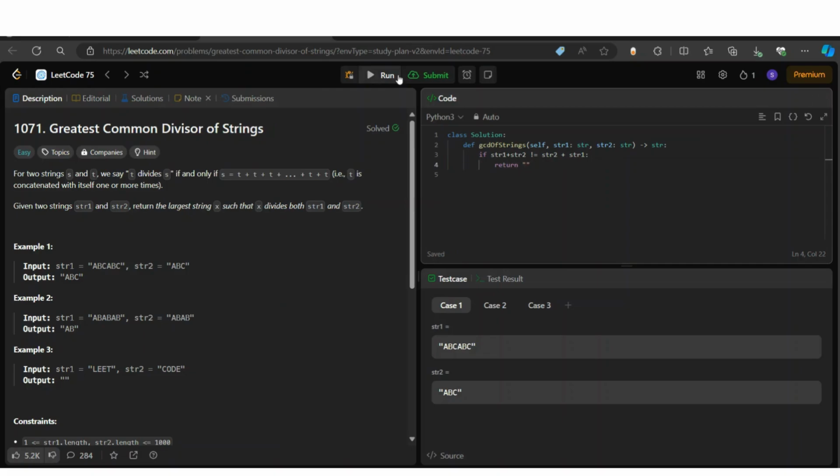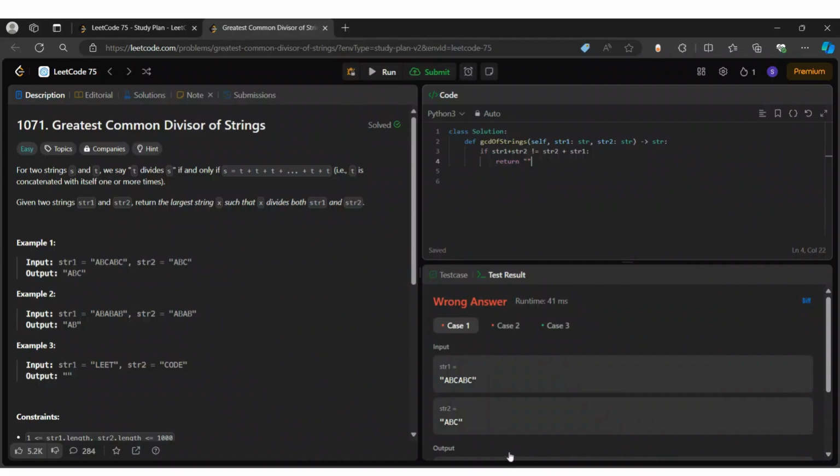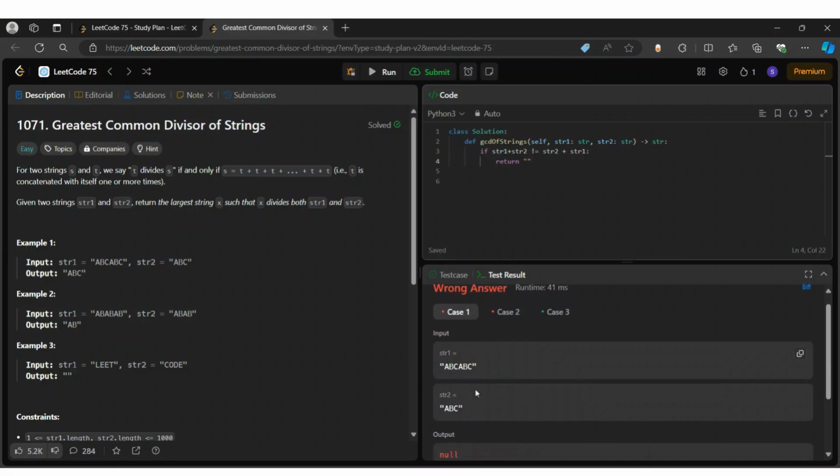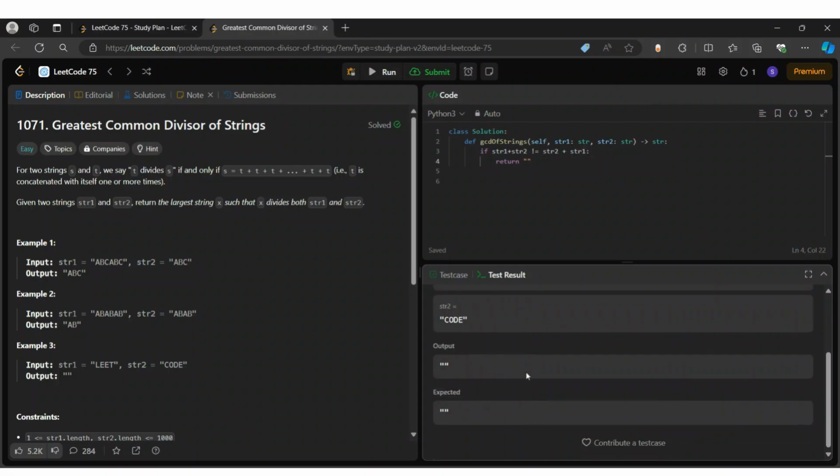Okay, let's run it once again. After running this, we are getting a wrong answer for case 1 and case 2, because string 1 and string 2 are both equal in those cases, and for case 3 we are getting the right answer.